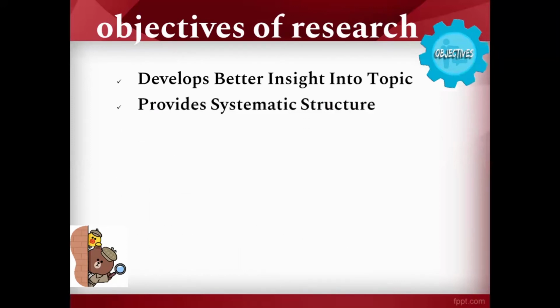With this, the next objective will be to provide a systematic structure. Now, the meaning of this, student, is that research methodology is the process of the whole research to be done. तो ये हमें एक ease प्रोवाइड करता है, सिंप्लिसिटी प्रोवाइड करता है that your entire research is going to be carried out very smoothly. So it clearly defines the tools and techniques to be used for collecting, analyzing and interpreting your data to find the solution, means you are going to structuralize your entire research topic, means to provide systematic structure.